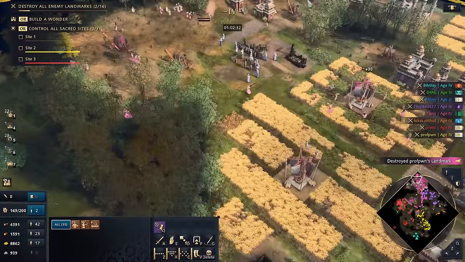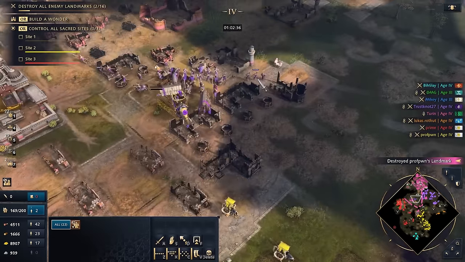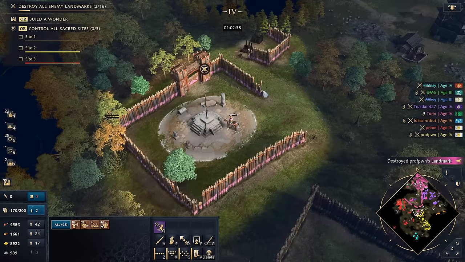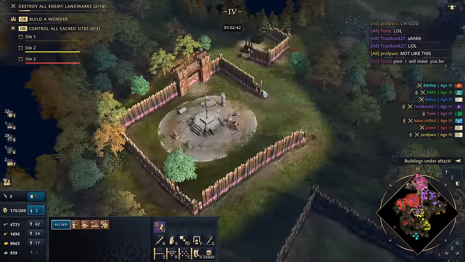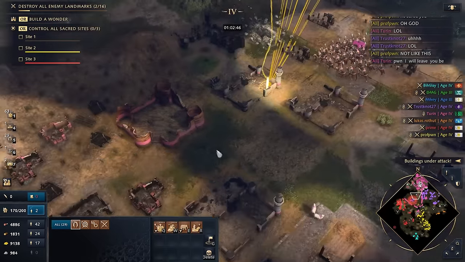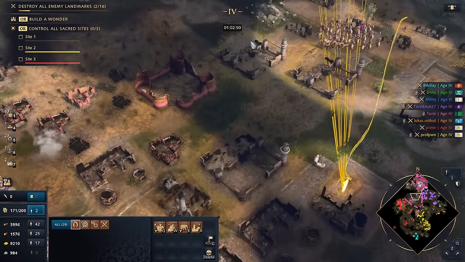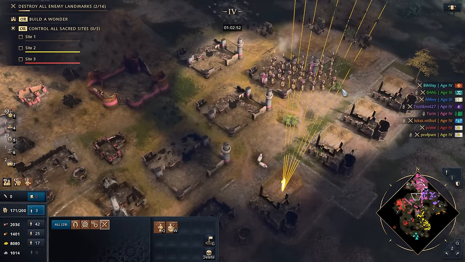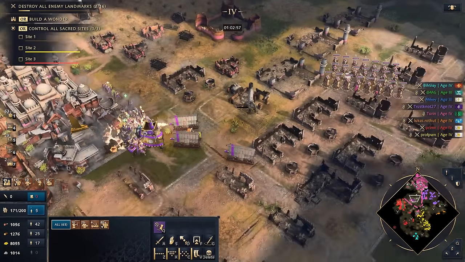Okay, so how are we looking here? Currently, we probably need a little bit more food. Holy shit. You know what? Yeah. Pwn, I will leave you be. I will leave you be for now, because I have bigger fish to fry. He's a pretty big fish, to be honest. Okay, let's do this. Get Spearman. And, this guy's coming for my landmarks. We probably just kill Purple.